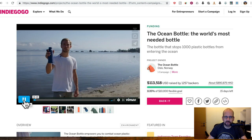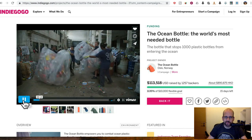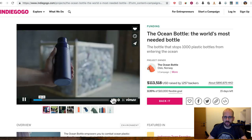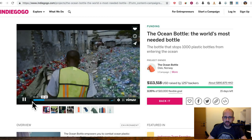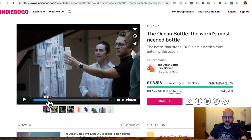It's well done. Reusable bottle because of its impact and because of its design. Let me tell you why. Each ocean bottle purchased funds collection equivalent to 1,000 ocean-bound plastic bottles. So that guy doesn't really sound like he's from Norway, but anyway, basically, yeah, they fund the recycling or collection of 1,000 bottles, some of which would end up in the ocean. That's probably more than you use in 6 years. So whilst you're avoiding disposables at home with the ocean bottle, the plastic collection funds jobs and creates a habit of sustainability around the world. So look at all that plastic you're helping other people make money off of.